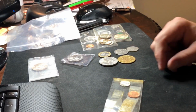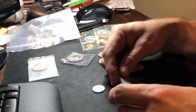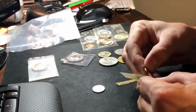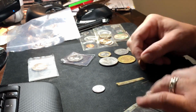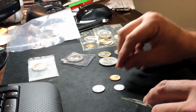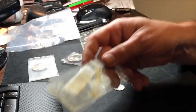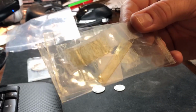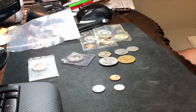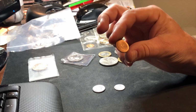And that went flying out of there. So now we see where the tape came from. So this is the rest of the set. They didn't have the mint storage, so what they did is they taped the rest of the set in plastic with this tape and tried to create their own mint set here. So that's going in the trash along with the plastic bag. And what you see is that we now have a full 67.